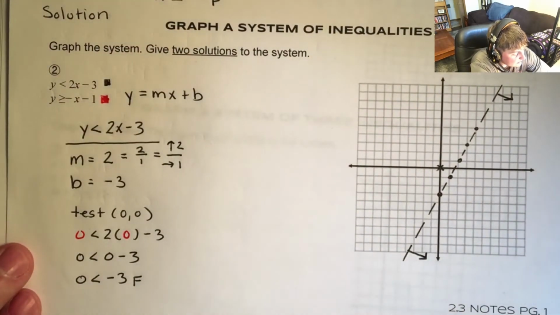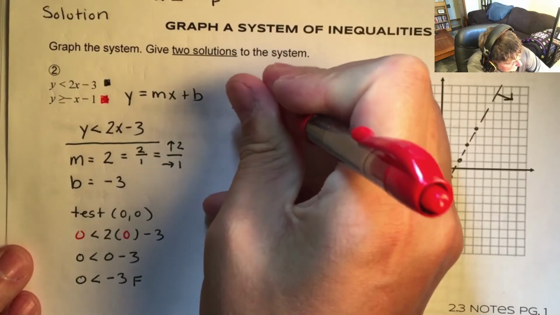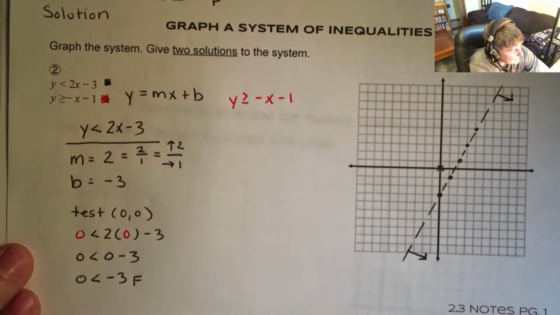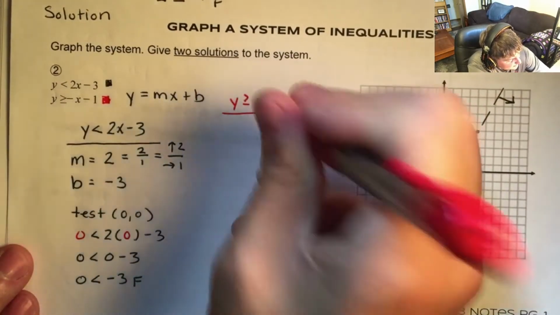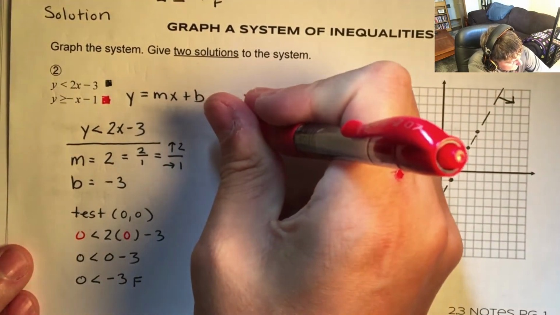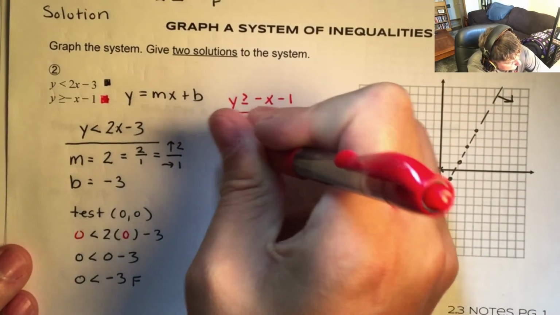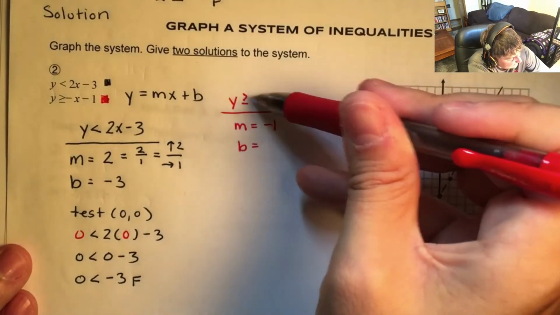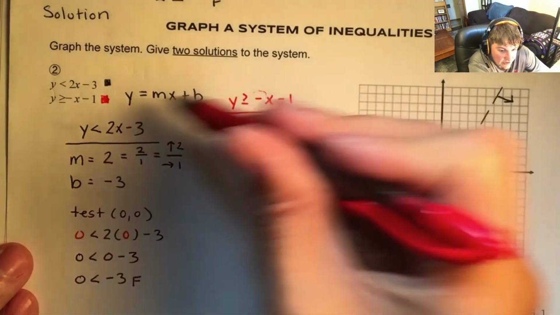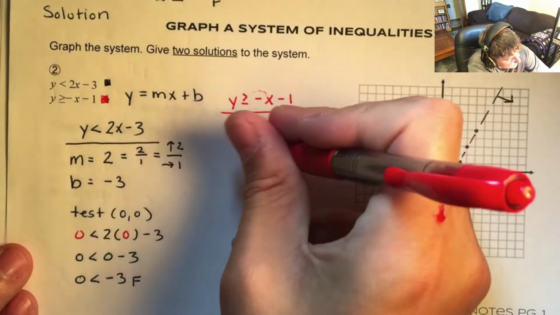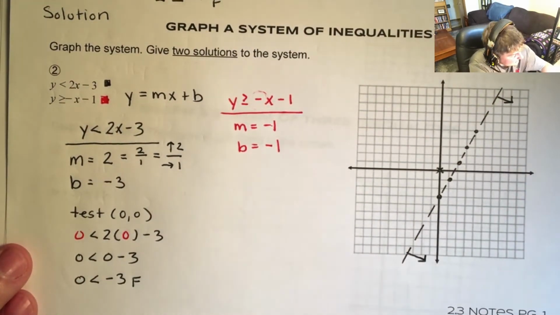Okay, and so this one is y is greater than or equal to the opposite of x minus 1. As I'm looking at this, this is again in slope-intercept form, and I need to find my m value, which is negative 1, and my b value. It's negative 1. It's this negative 1 here, right? It's not this negative 1 over here if we look at our base form, but they do end up both being negative 1. Okay, so I can start graphing my line.